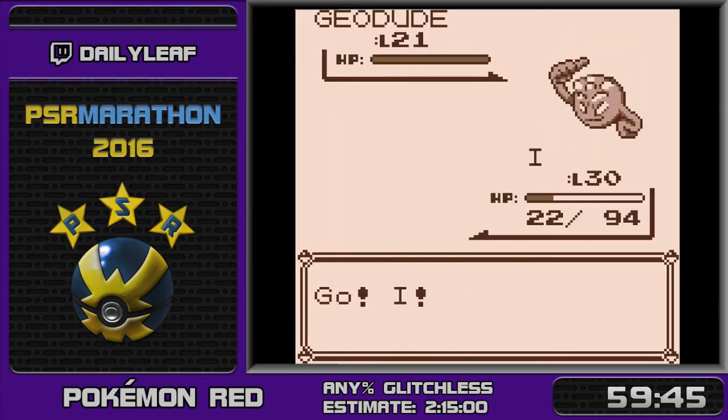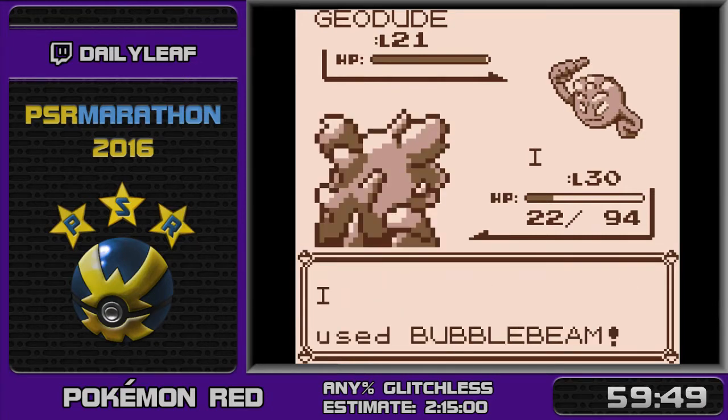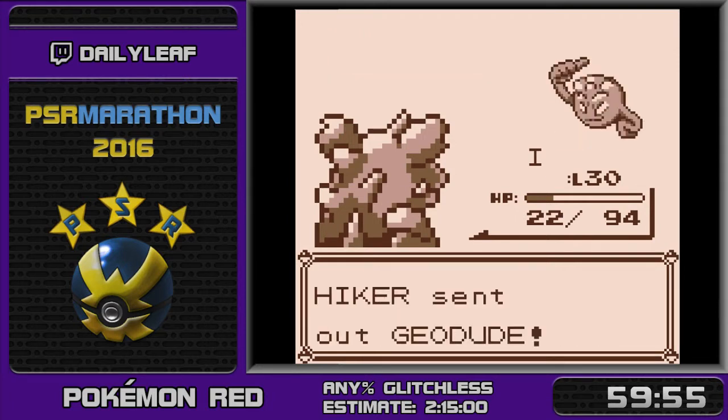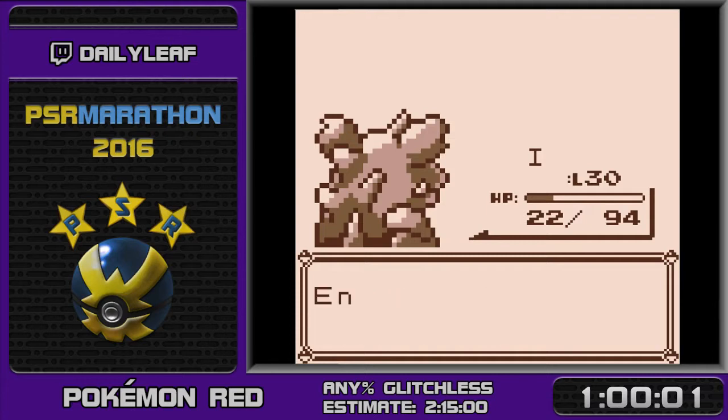You have to do these Geodudes paralyzed, where they can speed you. So yeah, you just try to do the rest of that fight paralyzed, and then you can get, like, Growl on the Bulbasaur, and then get confused from Thrash because you don't kill it, and Leech Seed. Stun Spore is just awful.